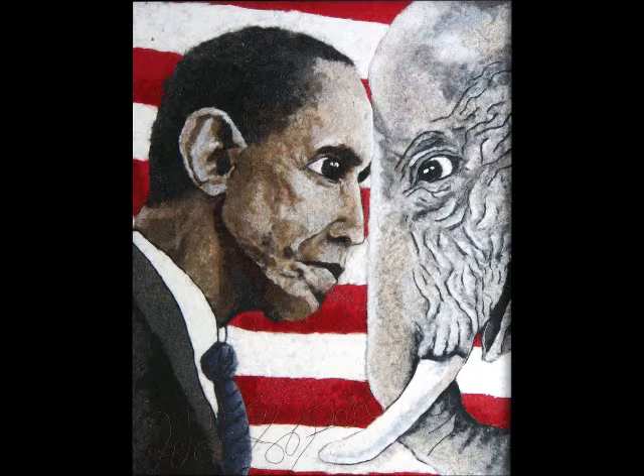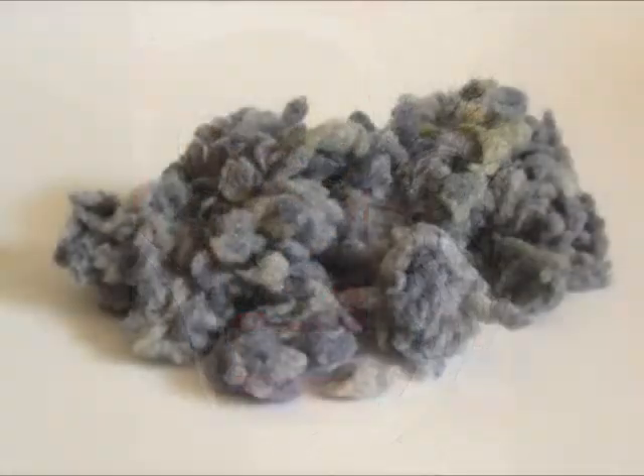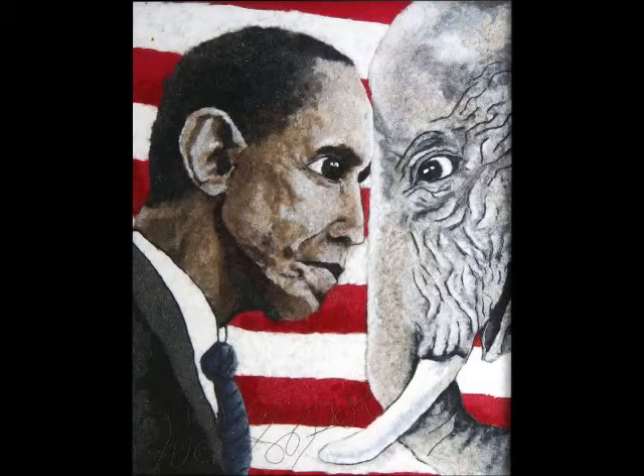The colors are mostly dull due to what the art is made out of, and there is not a wide variety of hues presented. The texture of this artwork reflects the material — dusty and soft as lint. However, the artist does not fail to express strength and power through sharp, defined edges in necessary places, such as Obama's eyes and chin and the red stripes of the American flag in the background.